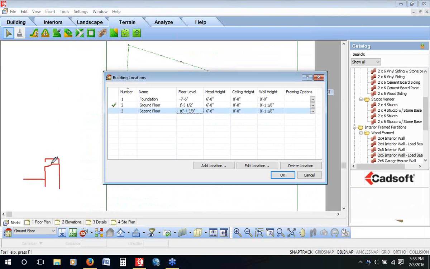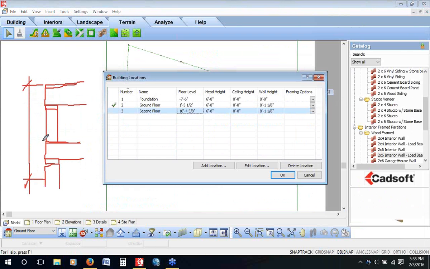Here's my sill plate. Excuse my crude drawing. Here's my floor joist. Here's my subfloor. Here's my walls. And that's to say the full height of our ground floor walls. And then I'm going to have our floor joist sitting on it and our second floor. So that takes us the entire distance from grade all the way up to that second floor.